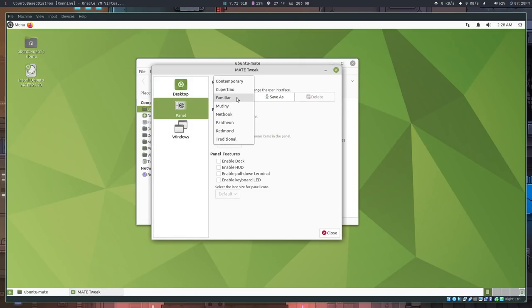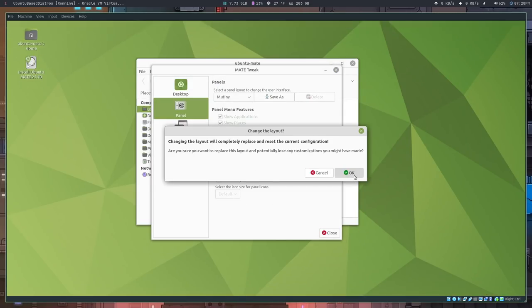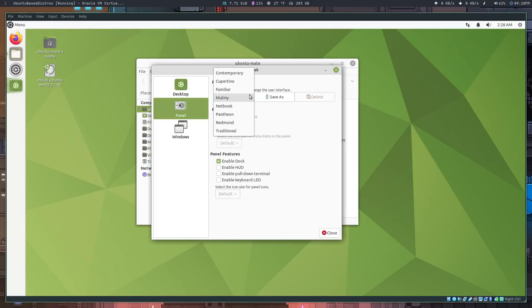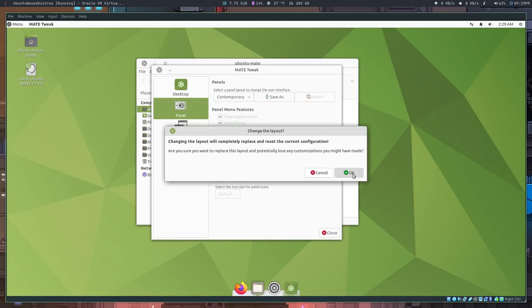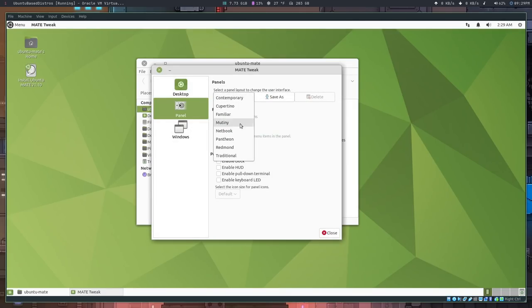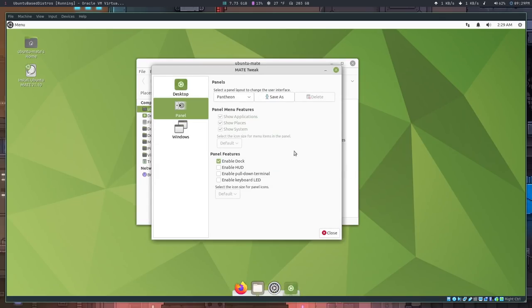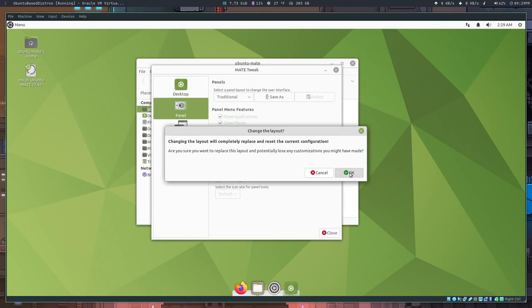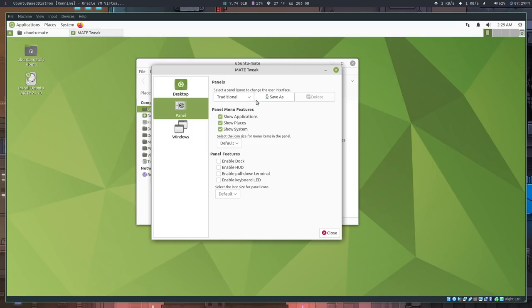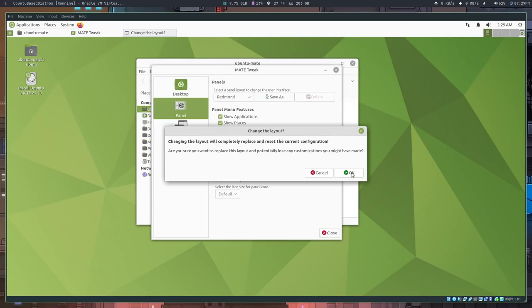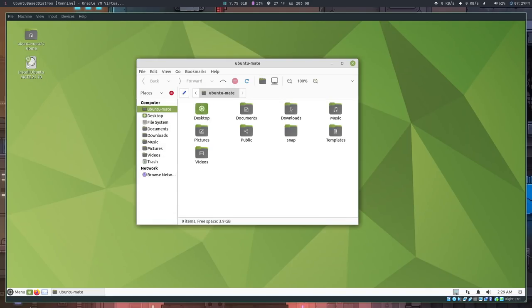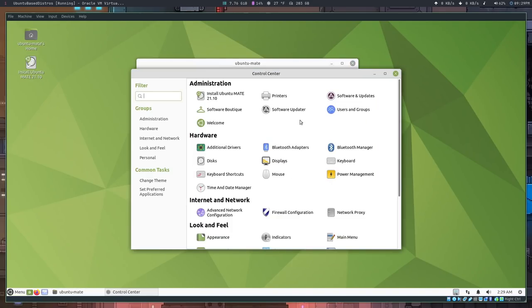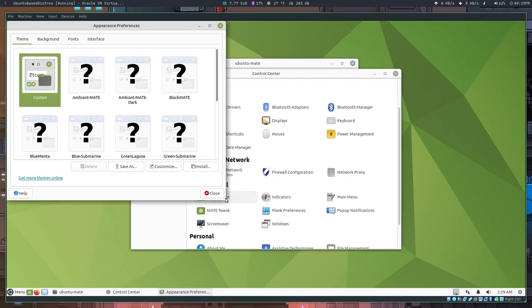The really cool thing about Ubuntu Mate, this particular version of Mate, is that they've gone through and allowed you to select several different layouts. So you can choose a different layout that is already pre-configured based on whatever experience you want. You can do one that looks like the Pantheon desktop, one that looks like Mac OS, called Cupertino. They have one called Redmond that looks like Windows. They have several that are traditional and look more like old versions of GNOME. It's really cool. And that customization comes out of the box.